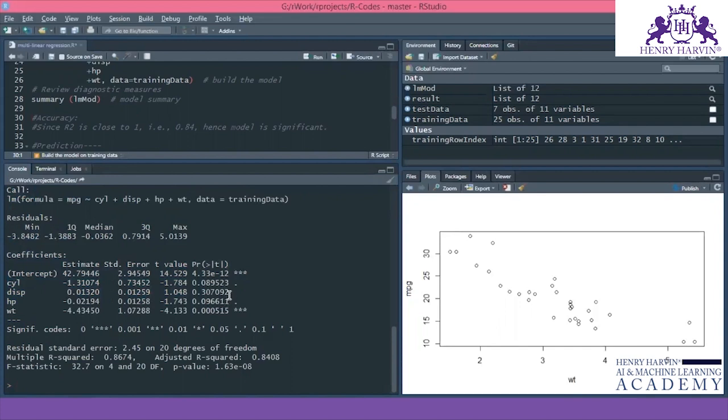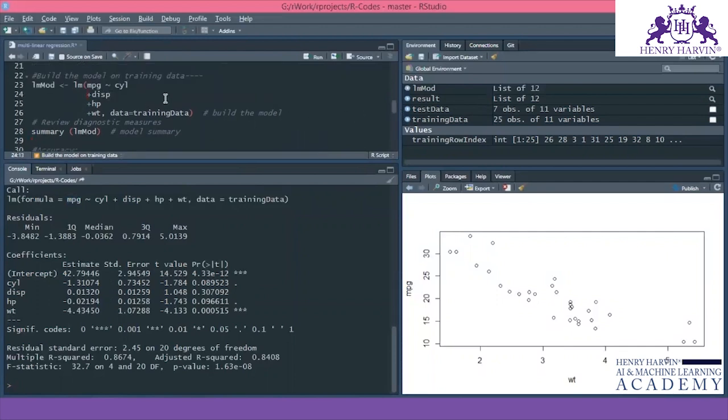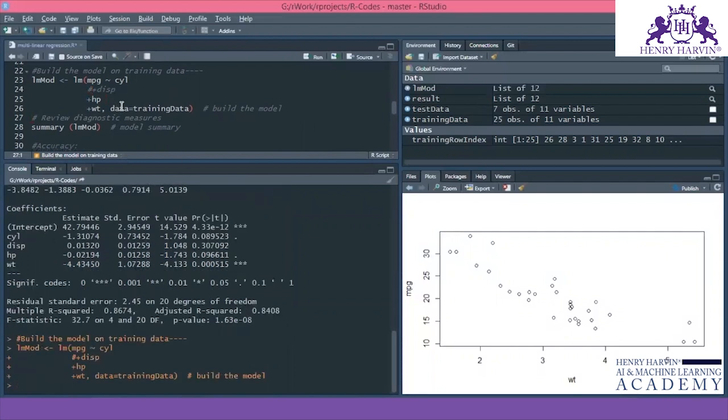Now you can see there are 2 factors which are a little bit significant, but displacement is not at all significant in order to predict the value of MPG. So what I am doing is removing displacement from my model first. To remove the factor, you can just comment that factor using a hash key. Now again execute the command. This time it will only take cylinder, horsepower and weight, and let's check the summary again.